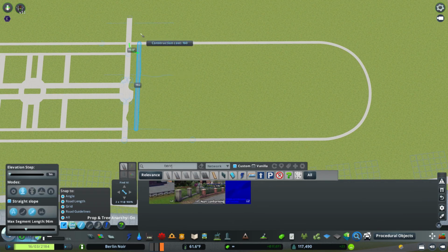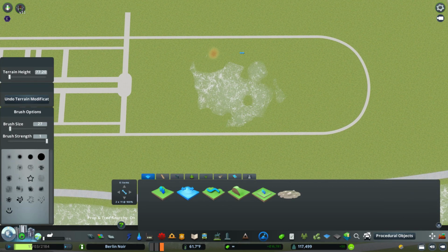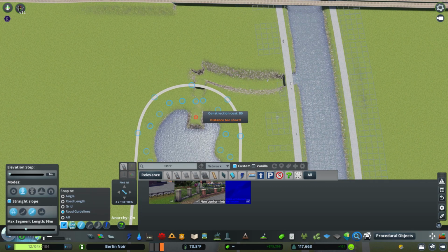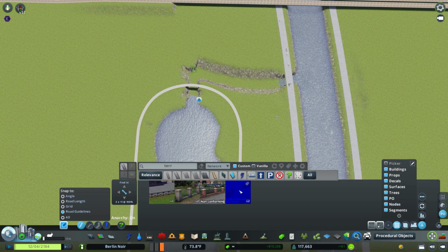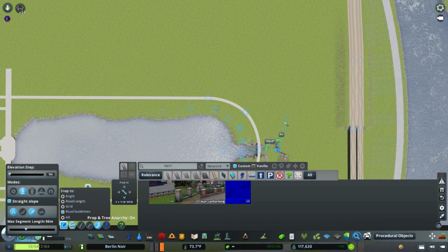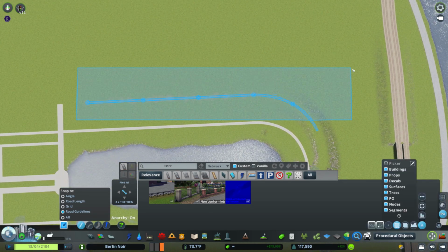But as you could see from the thumbnail, not too much seems to have been completed as far as detailing, basically no detailing whatsoever. That's because this build is going to be a two-part build. I did not expect this to be such a large project, because I do believe I scaled this area up fairly significantly, since I have been doing that throughout the city, since of course I'm not doing this to scale whatsoever.